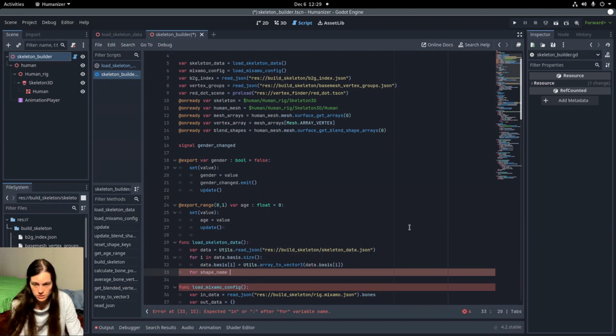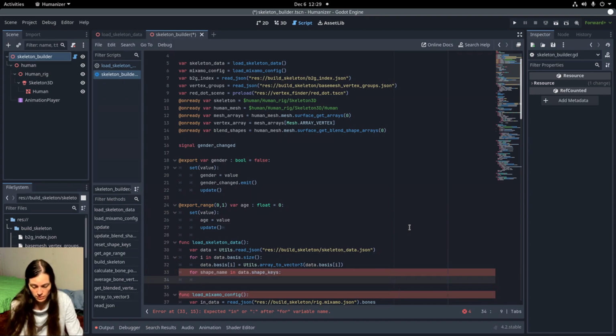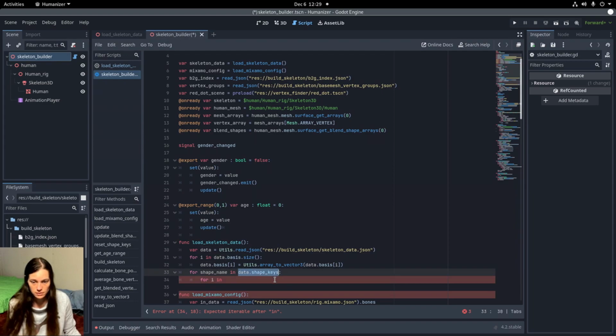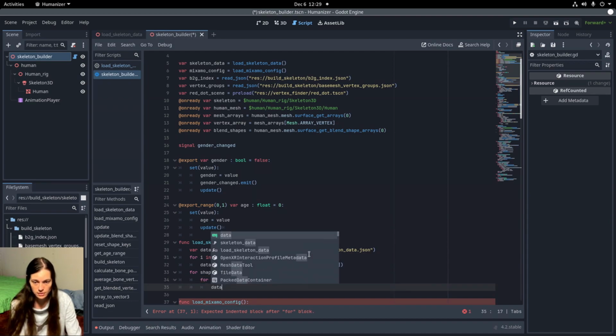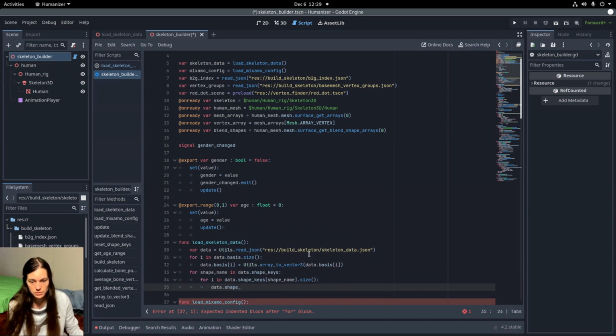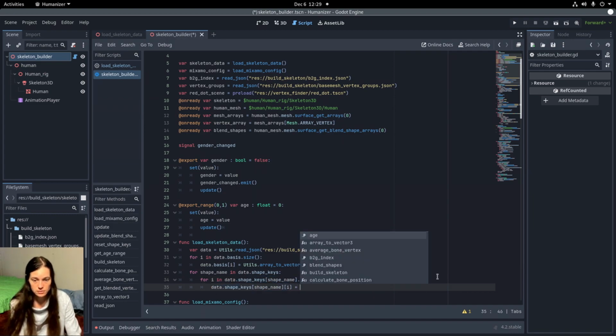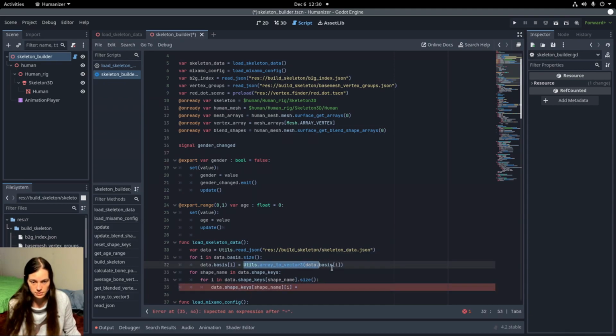So for shape name in the shape keys, then for I in shape keys at shape name dot size, and then I'll set the shape key at the shape name at I to the vector 3 as well.